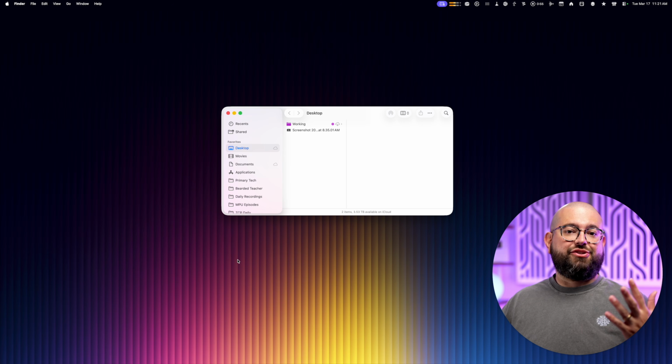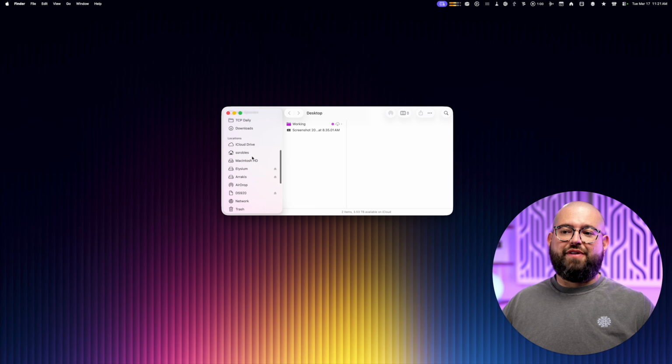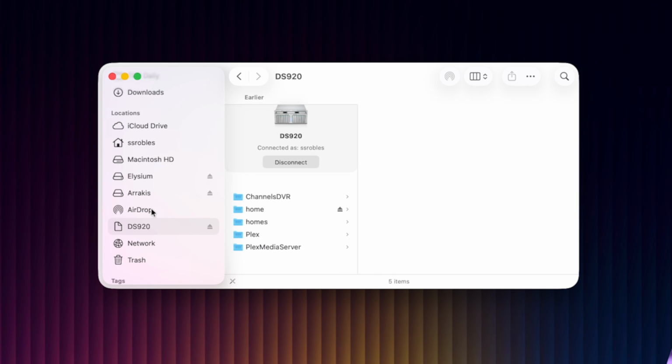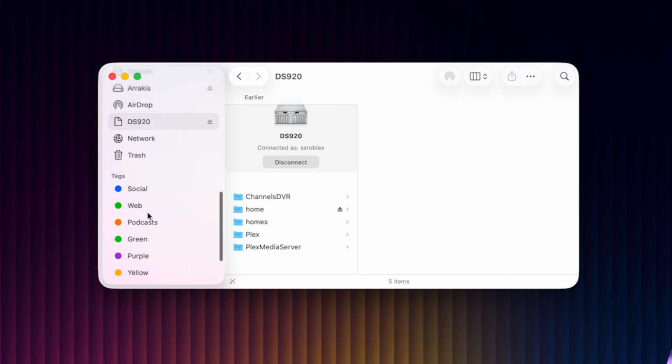And if you connect things like external SD cards, SSDs, or external drives, remember, those are also in your Finder window. You'll see them under Locations. These are some of my external SSDs where I save video footage. You might be a photographer and you need to save a lot of footage to an external drive. You can do that here. And also network-attached storages. I have a couple of those, and those are available here in the Finder window as well.